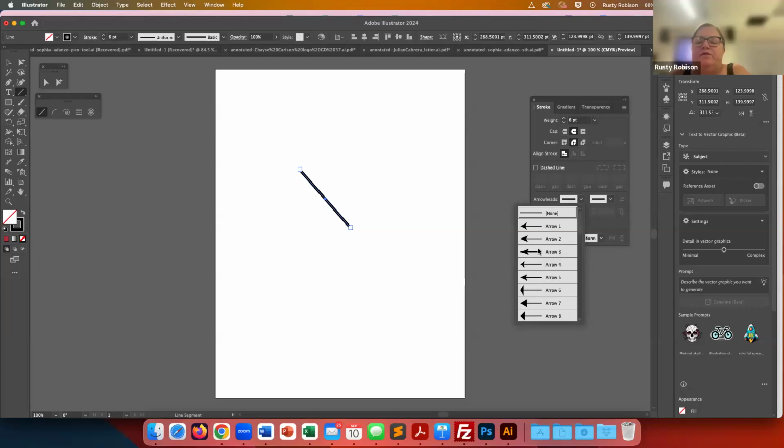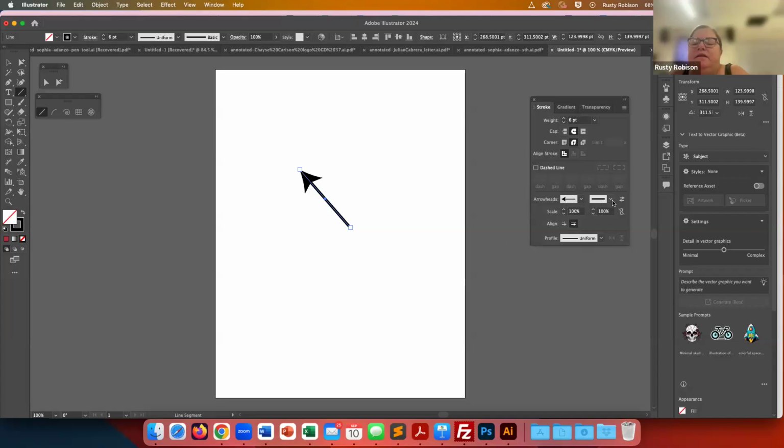So I'm going to choose the first one and see what we get. There's all these arrows to choose from here. I'm going to choose arrow number 1, and I get that. And if I wanted to switch it and put the arrow on the other end, I can hit that. What does this do?